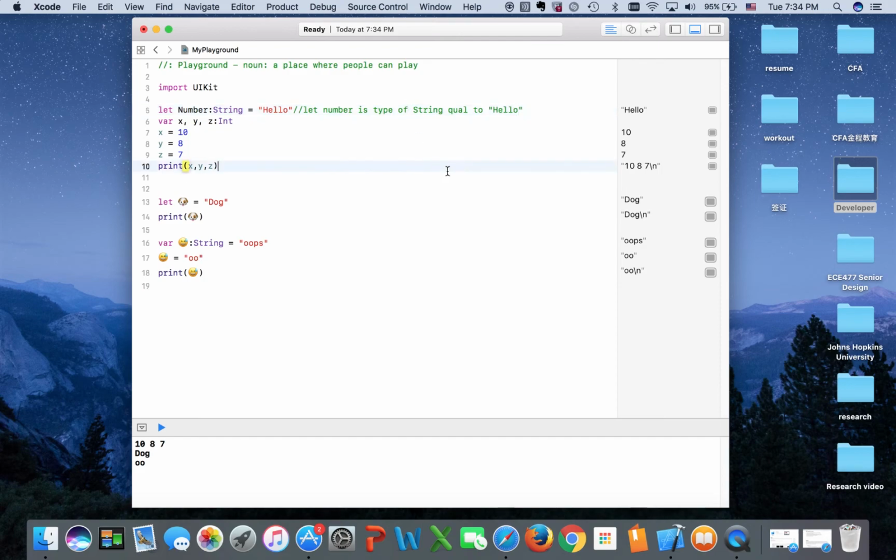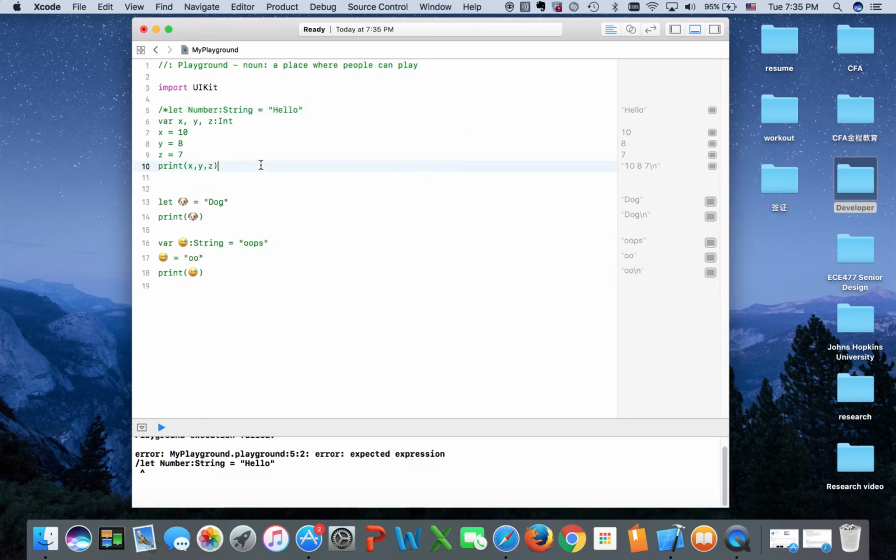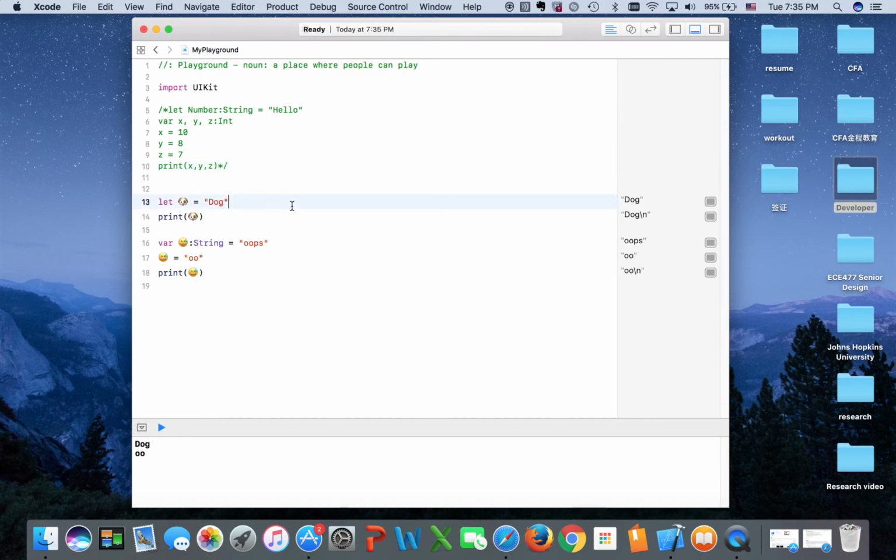But when you want to comment several lines, you could use the star one, which is the same as in C and Python. Begin with a slash and a star, and end with a star and a slash. You can comment at any time.